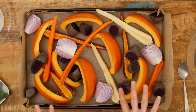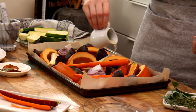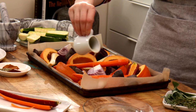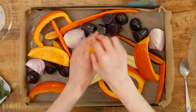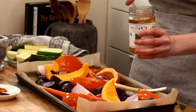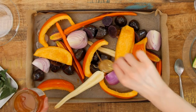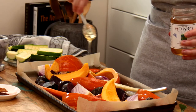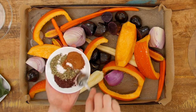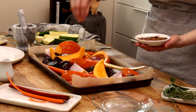Now for the finishing touches. It's important to use enough oil to coat the vegetables — it's better to use too much than too little when achieving a good roast and caramelization. You can always leave any excess oil in the pan when plating. With clean hands, get in there and massage the oil into the vegetables. I'm using a honey dipper to drizzle honey over the top of our veggies; it will help with caramelization and make it something really special. Use about half of the dried herbs and spices to go over the veggies — the other half will go on the zucchini.